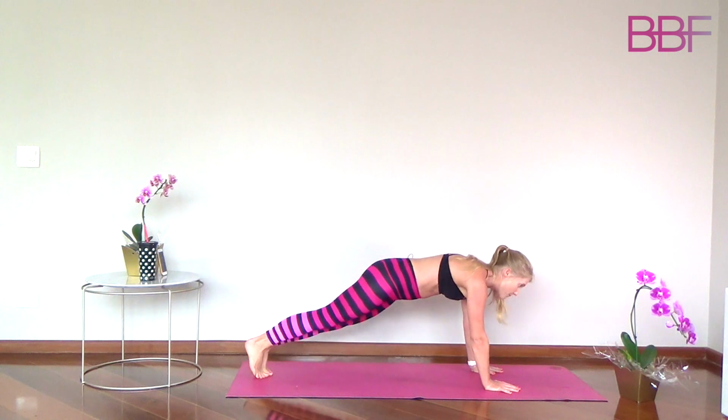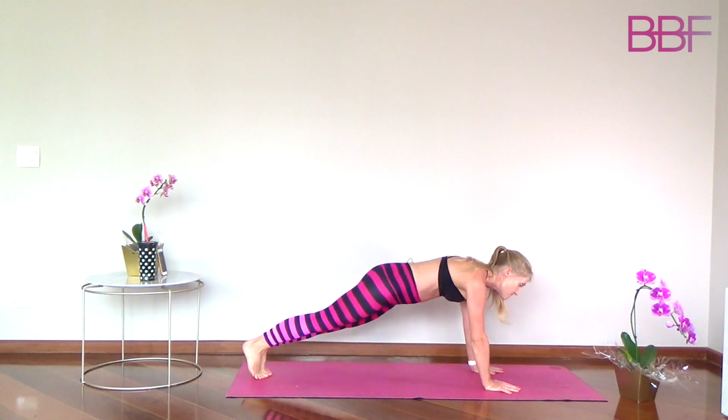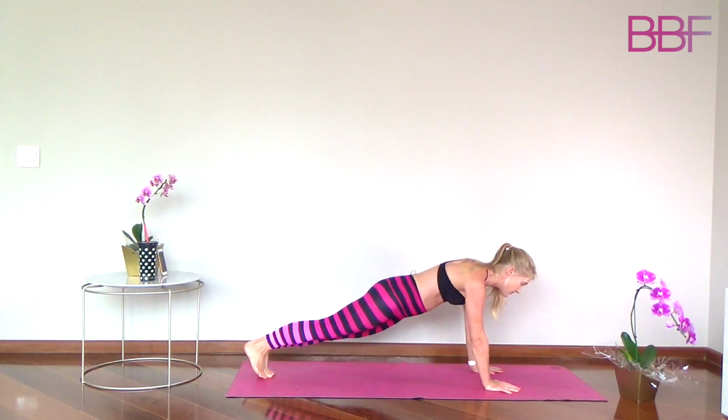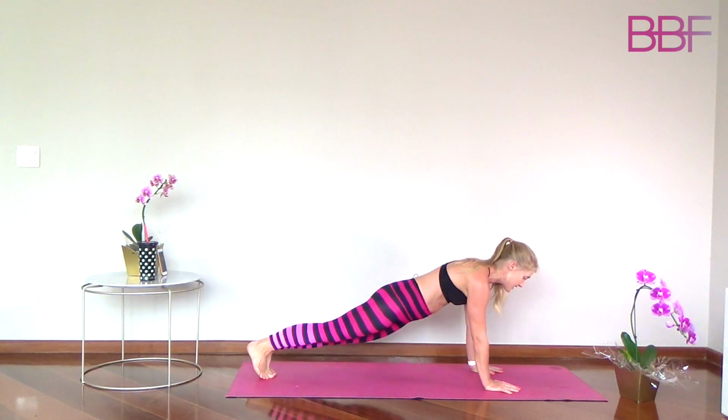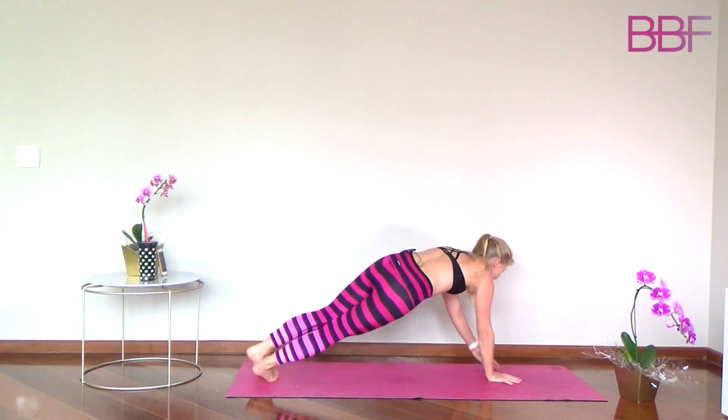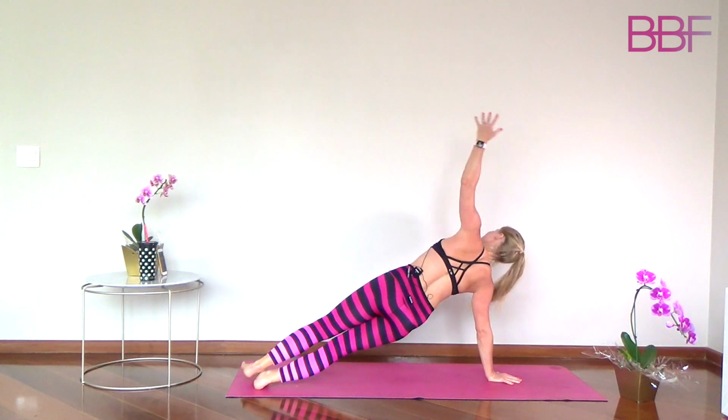Dip one hip up and over, up and over. That's it. Four, three, two, and one. Now take the left hand to the center of the mat. Turn and face the opposite direction.